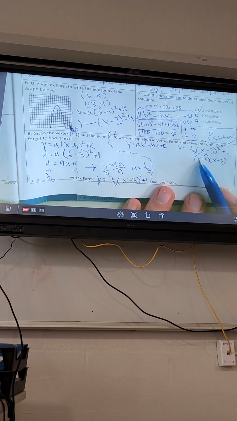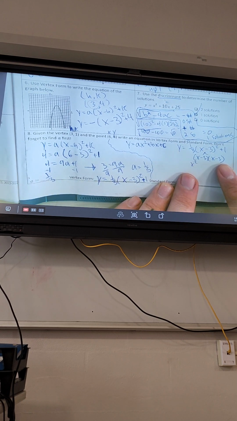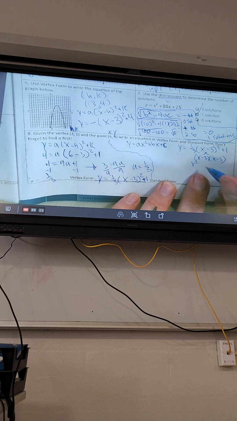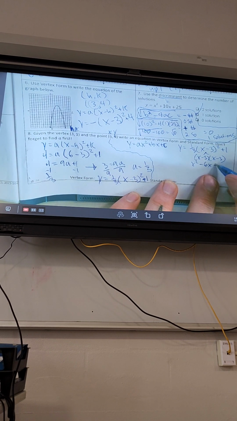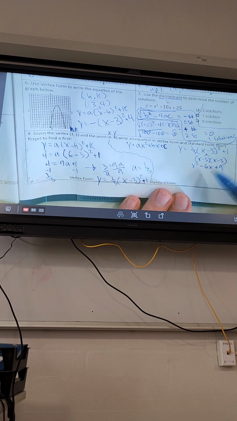Like I just told you, x times x will give you x squared. X times negative 3 will give you negative 3x. I'm not going to write this because I want you to see what's about to happen. What's negative 3 times x? Again, negative 3x. Add them together, you get minus 6x. And then negative times negative is positive, 3 times 3 is 9. So didn't I tell you, kind of working backwards, that this is what this would be? This is a perfect square trinomial.